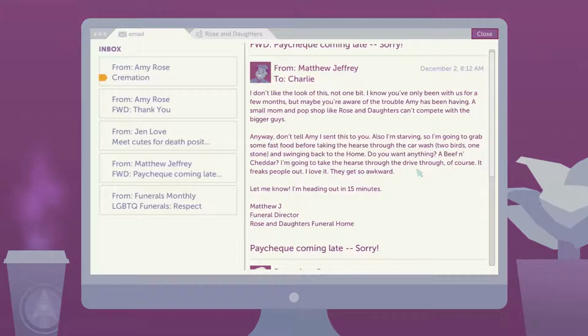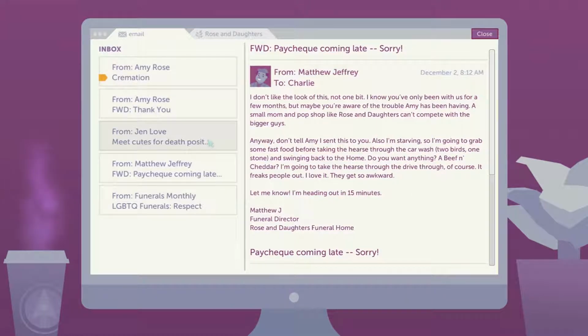I'm gonna grab some fast food before taking the hearse through the car wash. I would like a beef and cheddar, thank you. Oh, now I want Arby's. I don't know why people are always ragging on Arby's. I think Arby's is delicious. Maybe Canadian Arby's and American Arby's are different? Or maybe I'm just weird? I don't know. I'm going to take the hearse through the drive-thru, though, of course. It freaks people out. I love it. They get so awkward. You're an interesting man, Matthew.